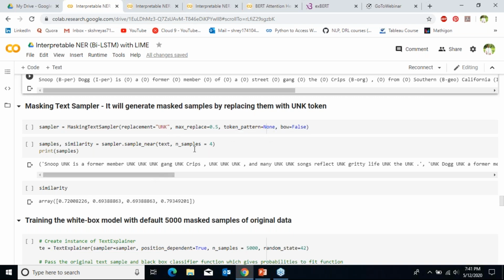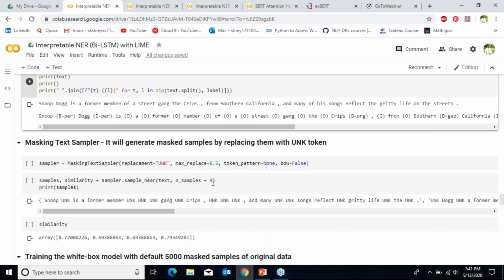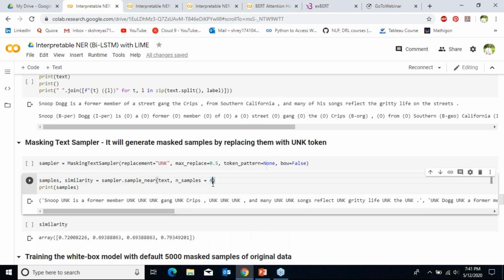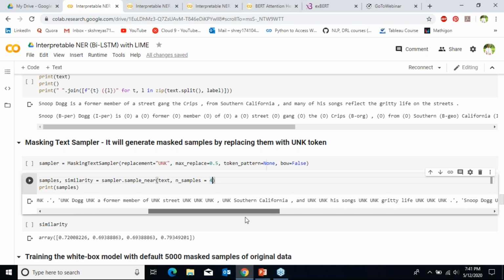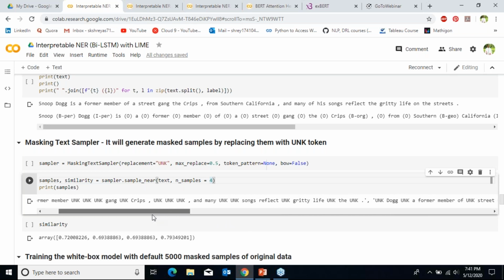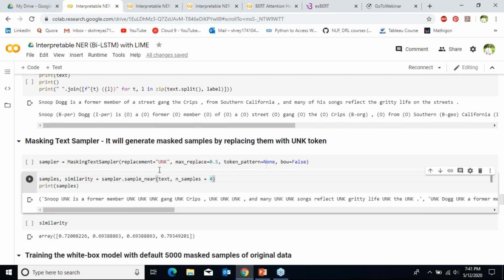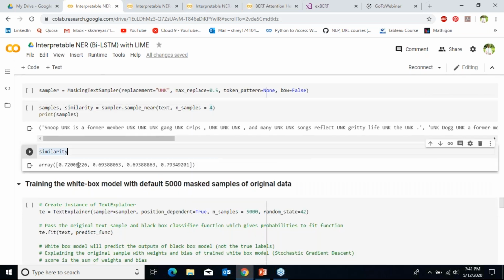Just for an example, I have sampled this particular sentence into 4 different samples. These are the 4 different masked samples, where you can see the masked words replaced by unknown token. There are 4 such samples generated from the original sample, and you can see the similarity of these masked samples with respect to the original sample. It is showing a similarity between 70% to 80%.